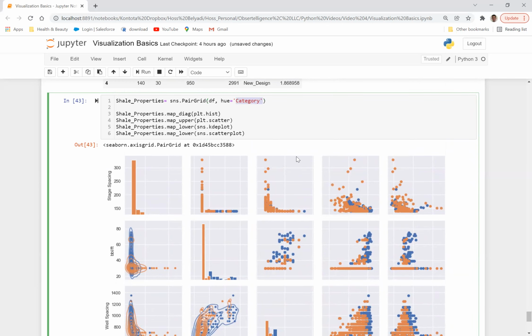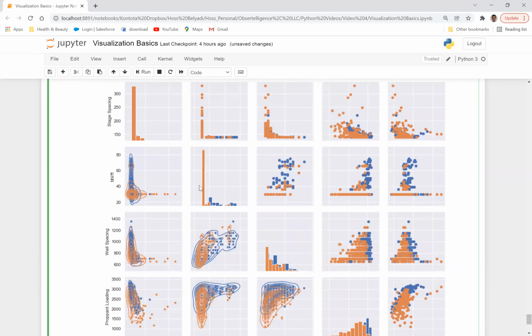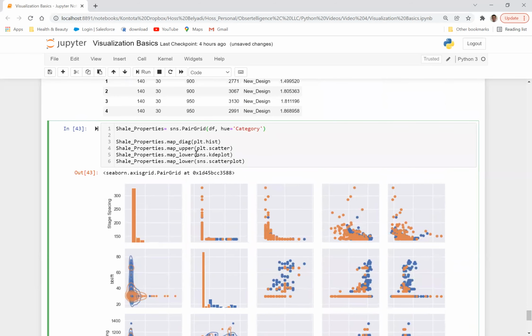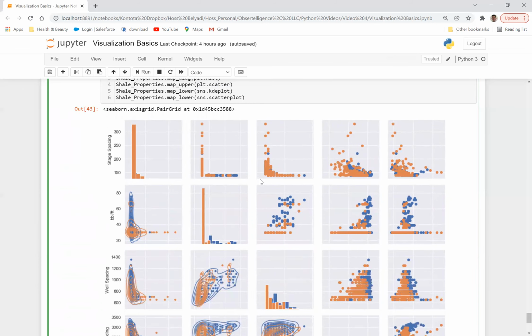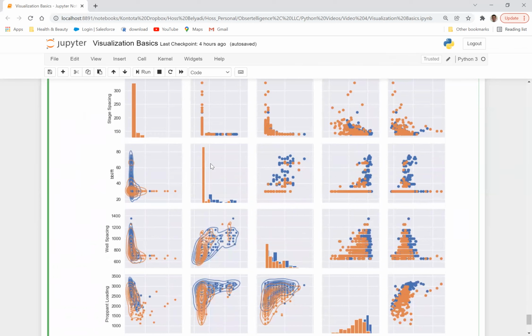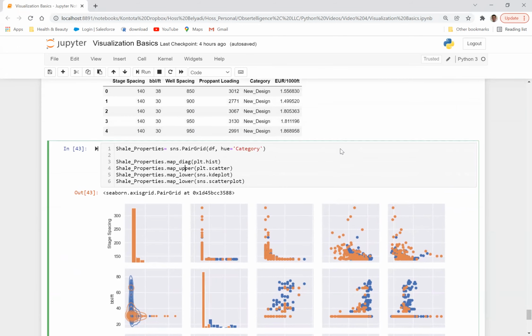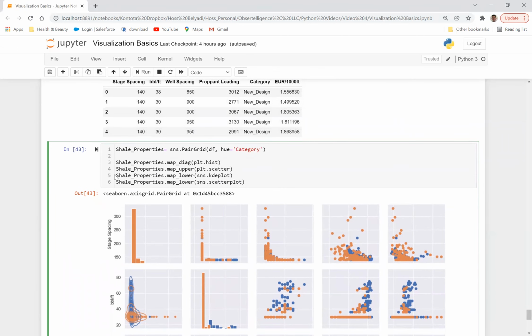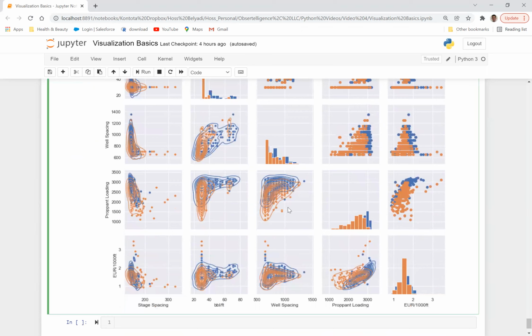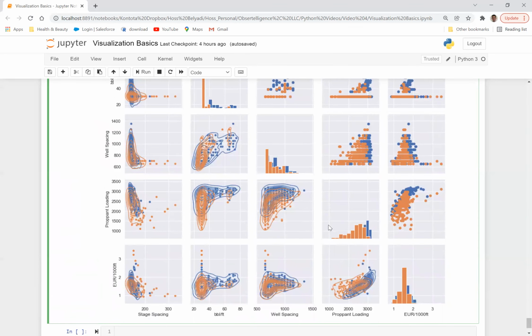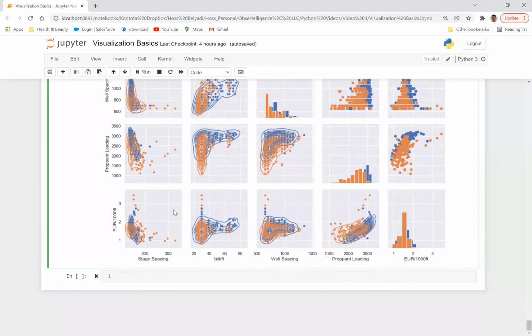The upper plots, plt dot scatter, are the scatter plots right above where the distribution plots are, and then the lower portions have two plots. They have the KDE plot and the scatter plot, on top of one another.